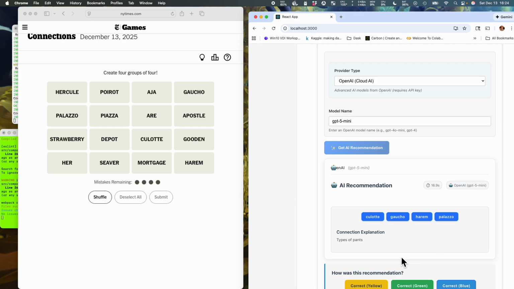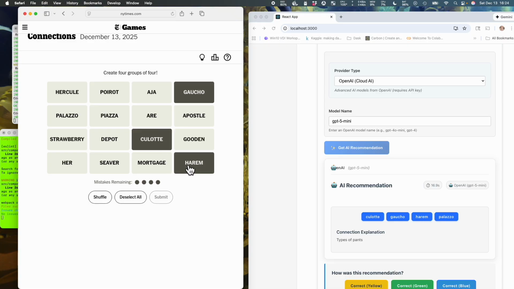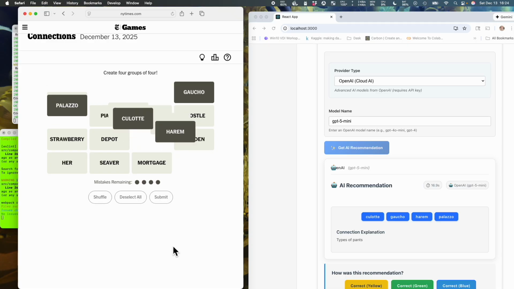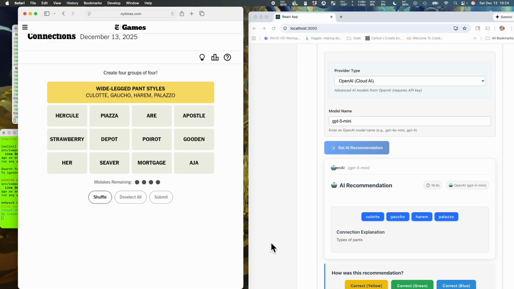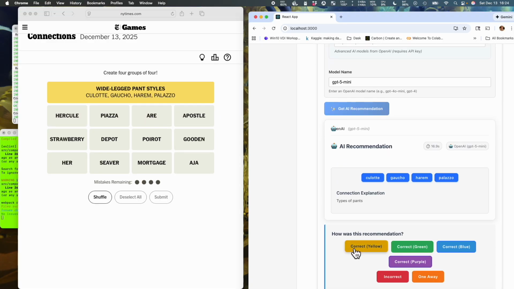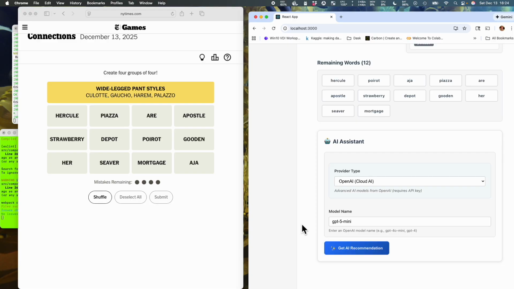I guess the first group of 4 are types of pants, so we're going to select those words in the puzzle and click submit. And we are correct. And in fact, the puzzle says these are pant styles, which matched our reasoning.